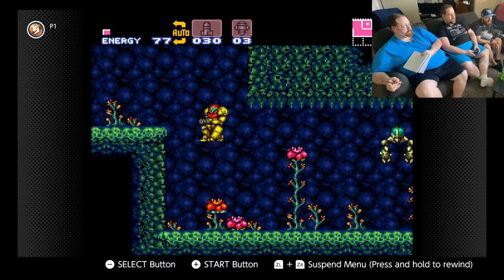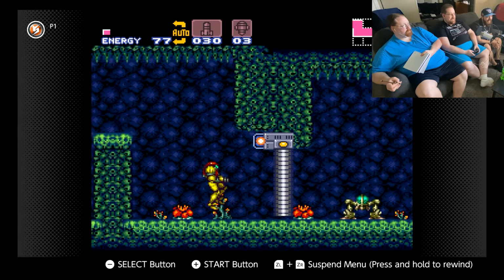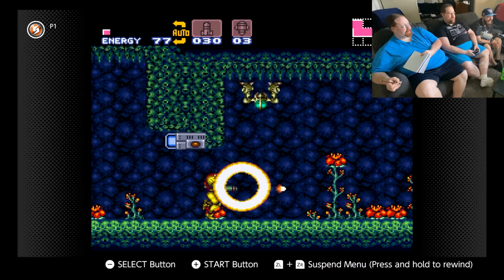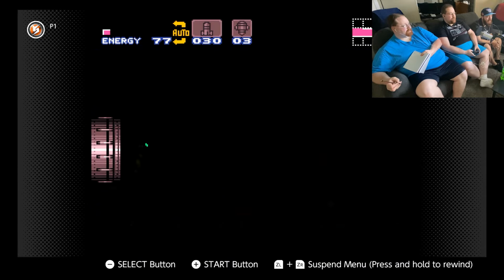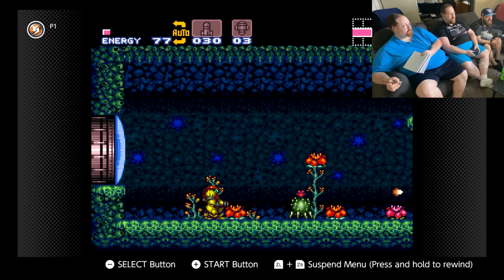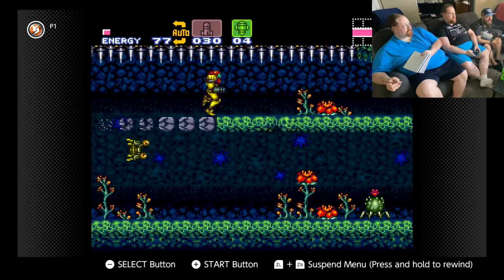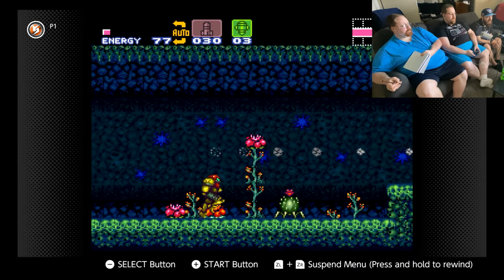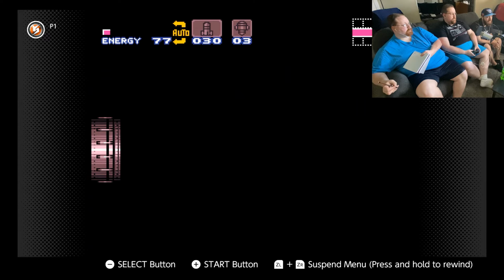Go away, side hopper. Yes, they're called side hoppers. Again, super creative naming back in 1994. They were really scratching their brains for that one. Somebody got paid to come up with that name. Just think about that. Those are called cacti. That's literally their name. They're always good for super missiles, though. Or energy. If you're not at full super missiles, they will always give super missiles.